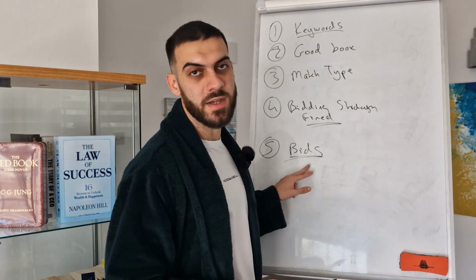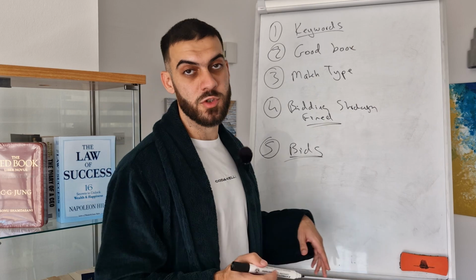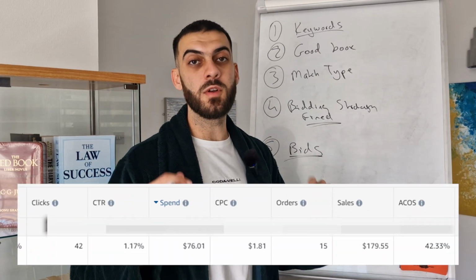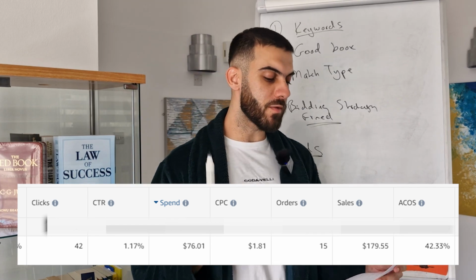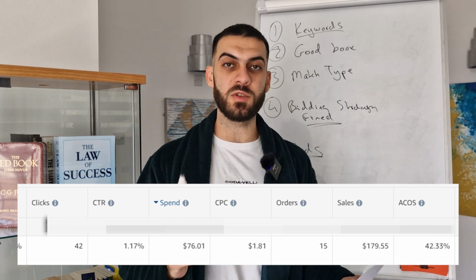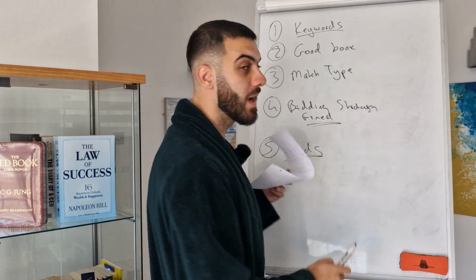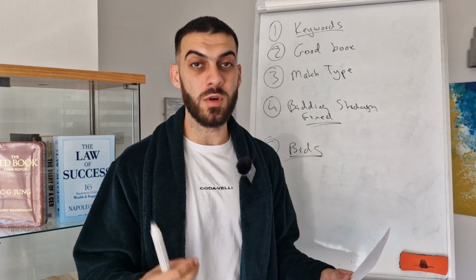Now, bidding high might sound impossible to you, but I have 2 examples to show you. First of all is my example. If you look at my ads right now, I'll put a screenshot up. I can't remember exactly what it was, so I wrote it down here. So my results: I had a $1.81 cost per click. I showed you 1.50. I bid way high. I have a $1.81 cost per click.